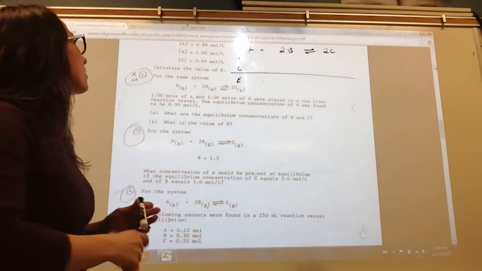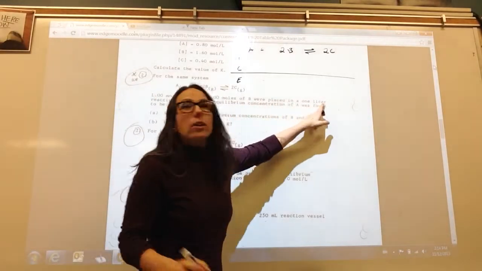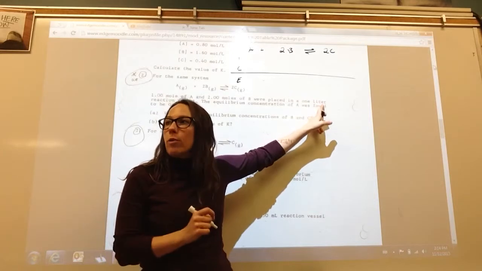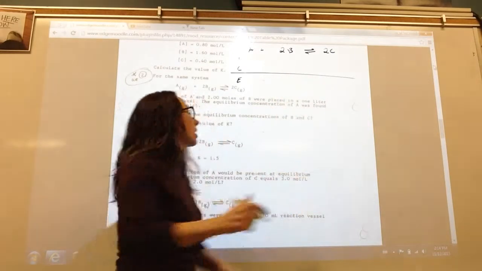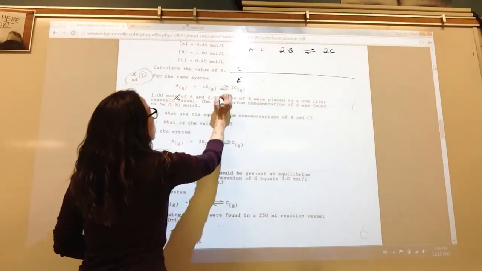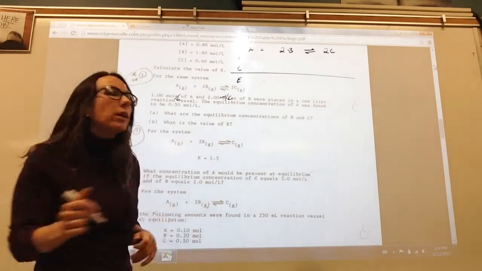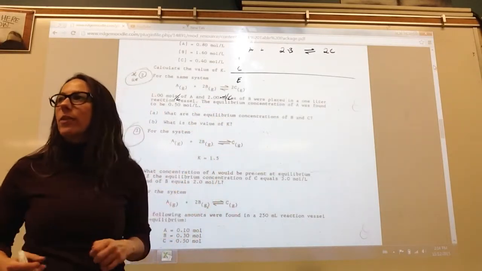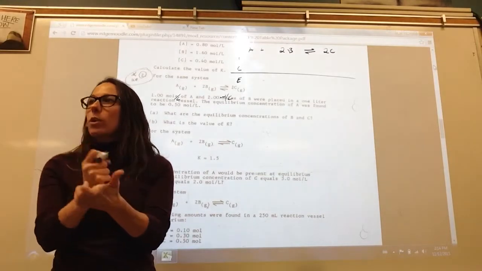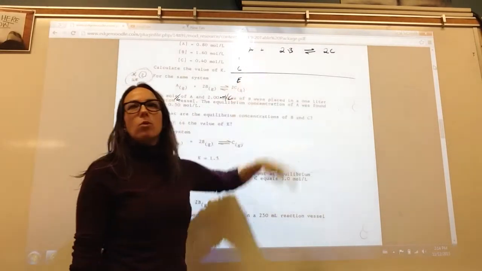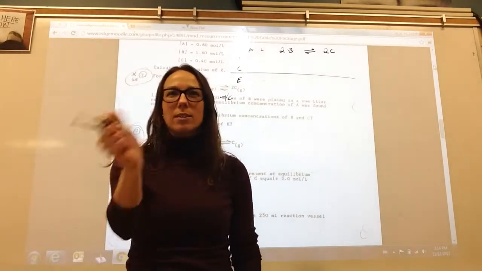Okay, what information is given to us? 1 mole of A and 2 moles of B were placed in a 1 liter. Oh yeah, that volume thing. These have to be concentration. As soon as I recognize it, I'm going to write it down: 1 mole per liter, 2 moles per liter, so that I don't mix it up. If it was per 4 liters, I'd write in 4 liters and I'd change it right there. As soon as you recognize that volume, you've got to put it in. Otherwise you make a mistake and you start putting moles in there, and then Samantha says it's in 4 liters, and everybody has to get out their erasers.